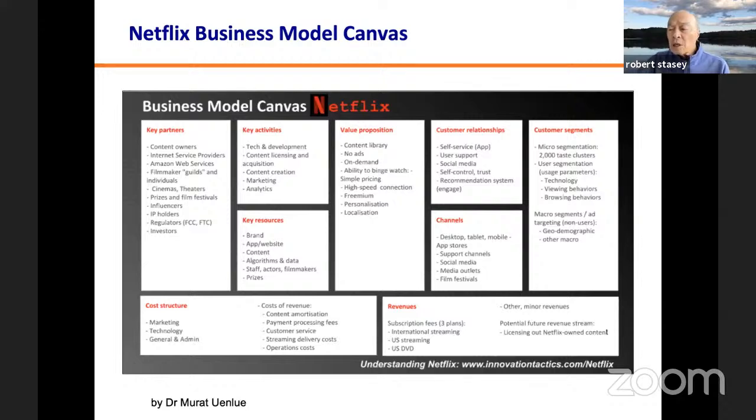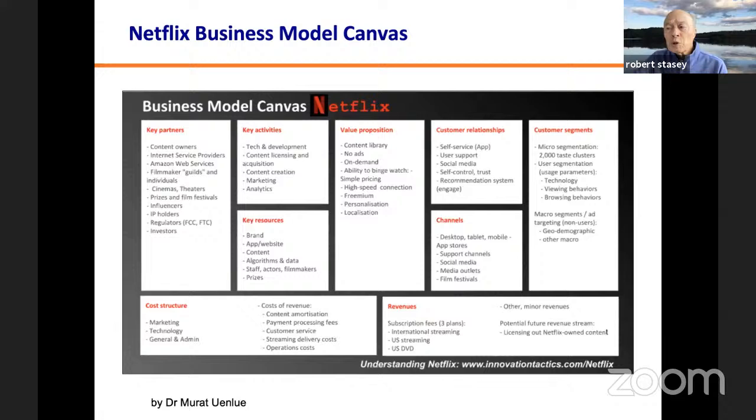What I would like to focus in on for today's discussion is the key partners, which you see on the left side. When I work with various startups, they'll usually think of key partners as we have described its definition, such as channels. So a distributor would be an example. But here, it's important to look at the power and the potential that Netflix developed with their key partners. So we're going to go through each of these on the key partners. First, content.